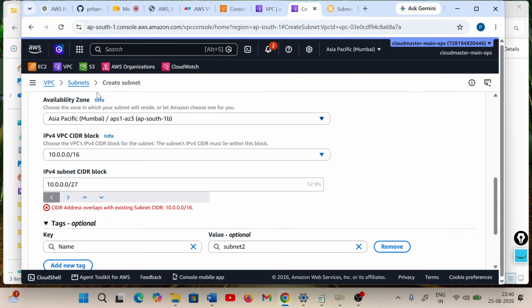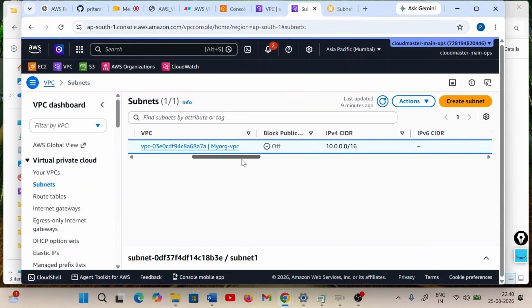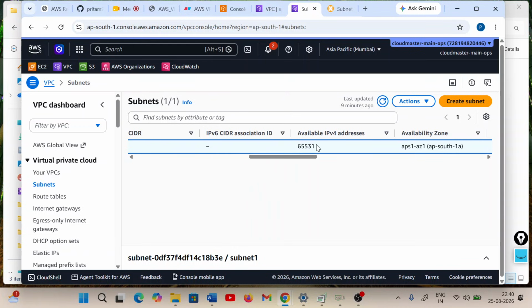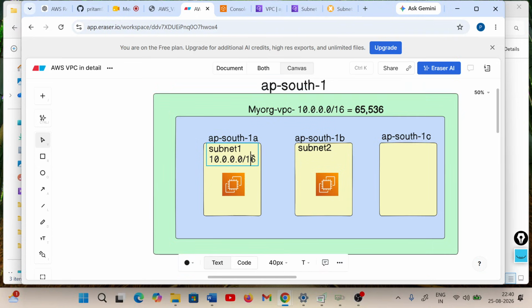If I go to subnet 1, how many IPs are available here? 65,531. I have already told you that 5 IPs are reserved by AWS, so that's why it shows this.